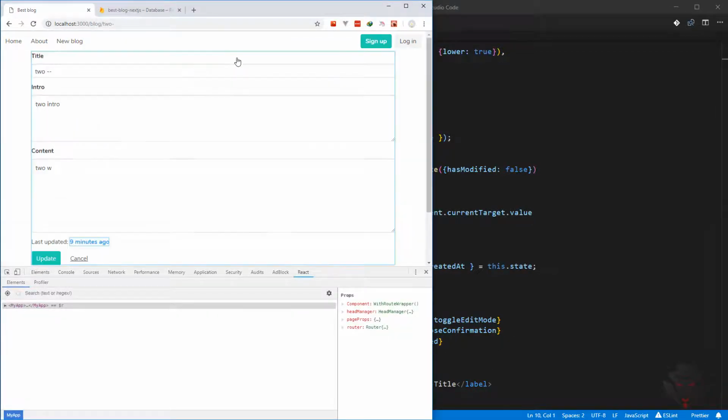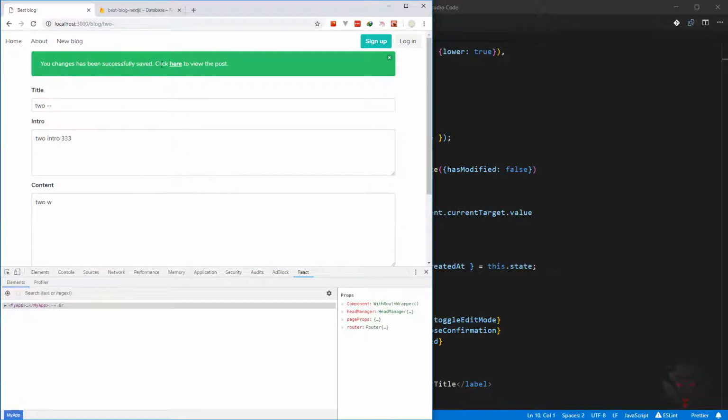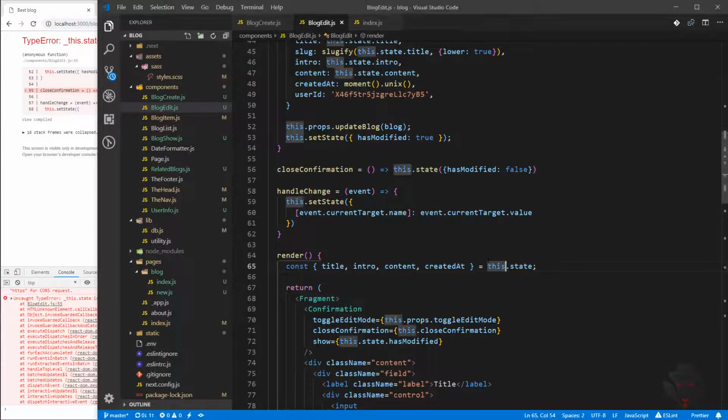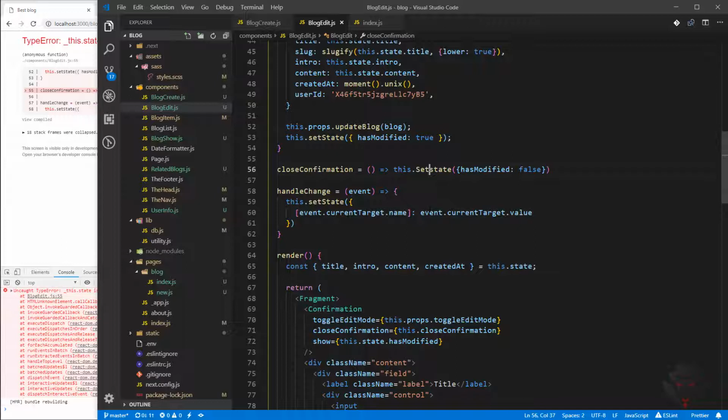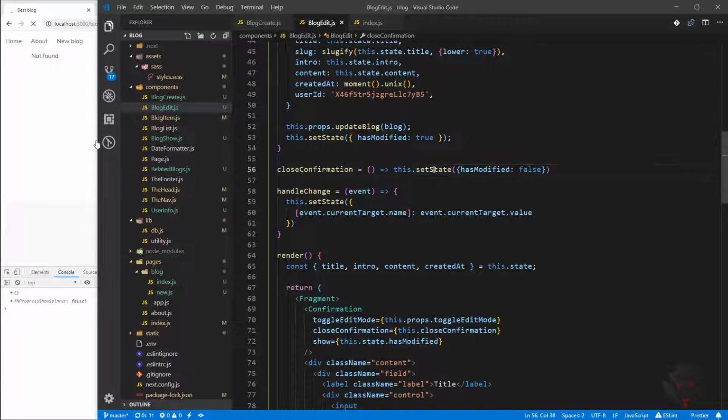So if I press edit here, it's nothing there. And if I just update it to 333 and press update, you will see we have the things here. We can close it now. If I go to console, apparently we wrote something wrong. There we go. This is set state. My apologies. We shouldn't change the state directly. We should always use set state.